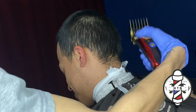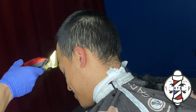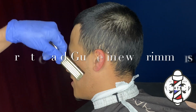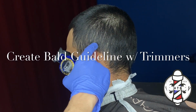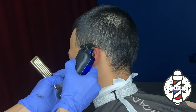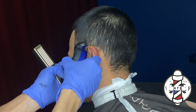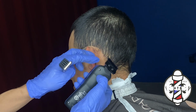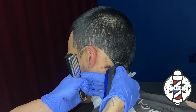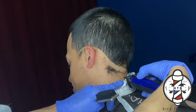So now that we have that complete and my client's hair is knocked down all the way to a 4 all around, we can now go ahead and begin the fade. So I'm going to start off this fade by using my Gamma Instinct trimmers. And since this is going to be a low drop fade, we do want to make sure that we keep it as low as possible, going over the earlobes and making sure that we do drop it underneath the occipital bone. That way that blend will stay beneath the occipital bone and give the fade that much more contrast when you look at it from the sides and the back.